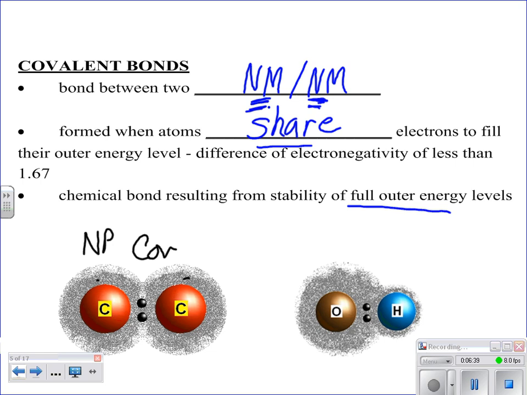Whereas if you were to look at electronegativity values, which one do you think is greater, oxygen or hydrogen? Oxygen's a lot greater, so you could even look on your periodic table and see that oxygen has a much greater electronegativity. He is the electron hog, so there's a lot greater area of electron density around that oxygen than there is around the hydrogen, meaning that's polar covalent. It's unequal sharing.